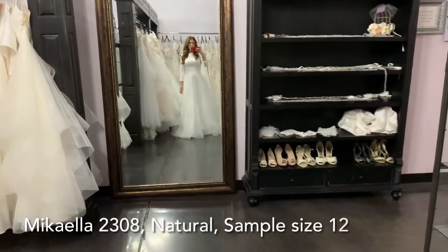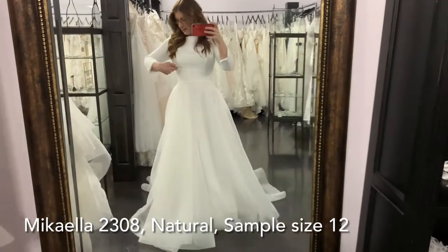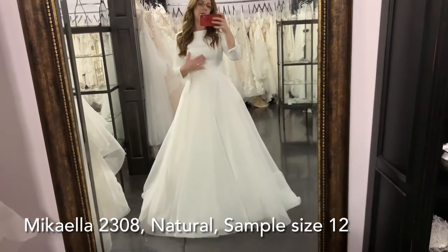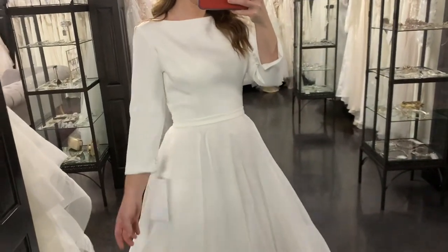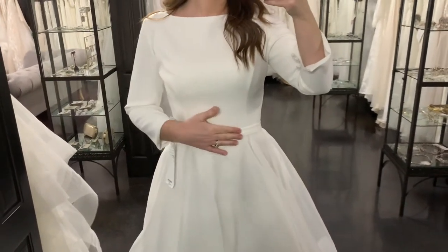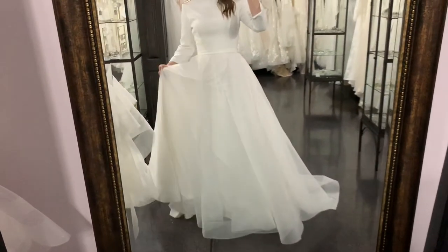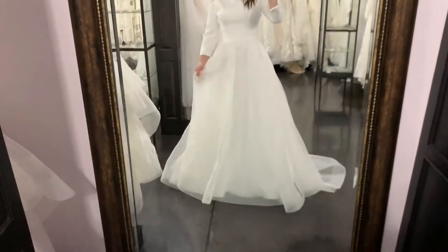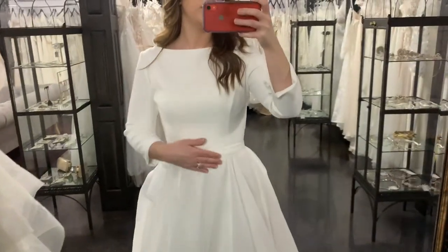Dress three — I wanted to go back to that look we talked about in the beginning, but a little different. This is style 2308 by Michaela. It's a very similar gown, but it's an A-line and a little more modest as far as the top and the back. It's a crepe top — same fabric as the first one on top — with a three-quarter length sleeve with fabric covered buttons and a belt at the waist. You could add a sequin belt or something if you wanted. It comes out into this beautiful soft organza skirt which gives it fullness, but it's very light and very flowy. It's got some crinoline underneath for fullness. You could really accessorize — a beautiful necklace, veil, earrings, and you could add a belt as well.